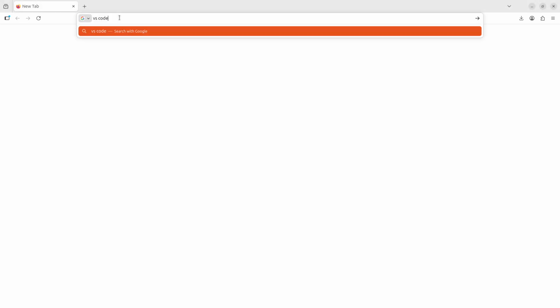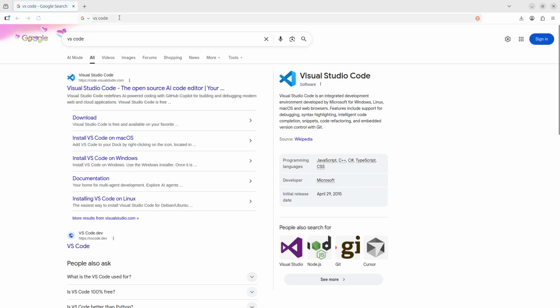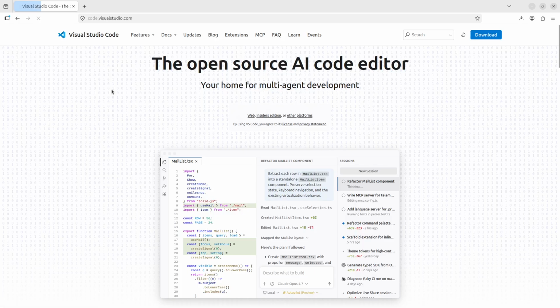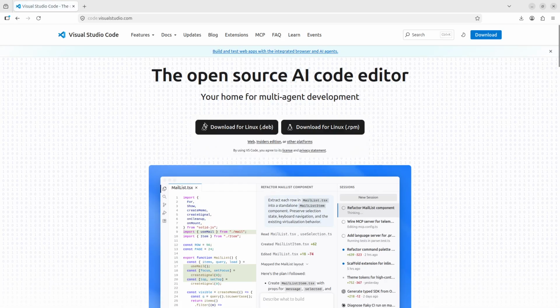I wanted to do a video on VS Code and some of the basic usage of it. To get VS Code, you go to the search bar and type VS Code, and it's the first one that appears here. I'm on Linux, so the Debian one here is for Ubuntu or Debian, and the RPM one is for Fedora. If you're on Windows, you'd have an exe or an MSI file you could download.